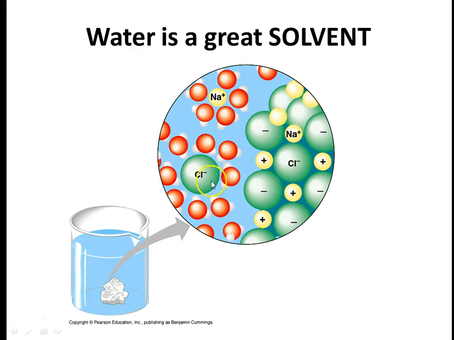If we wanted our salt back and we dissolve it, pretty much we know that all we have to do is go and boil our water. That causes the water to leave. And without these kind of protective shells around the outside, the sodium and the chloride can get back together. We have that wonderful salt that makes our fries amazingly tasty.